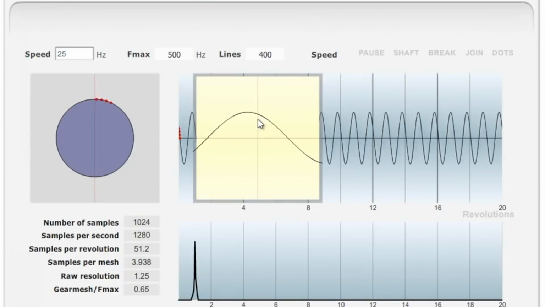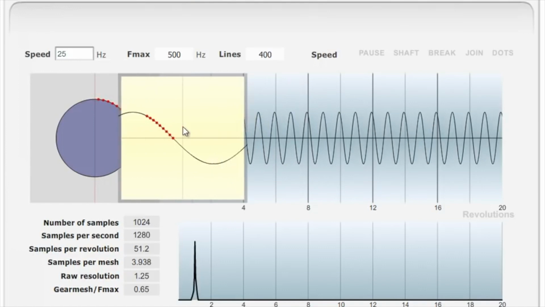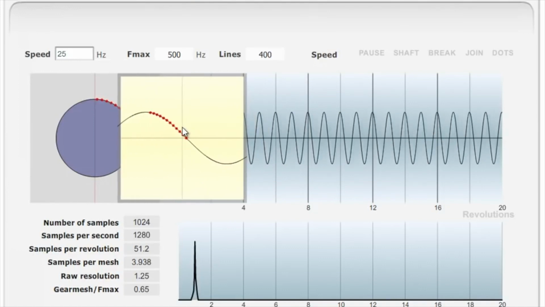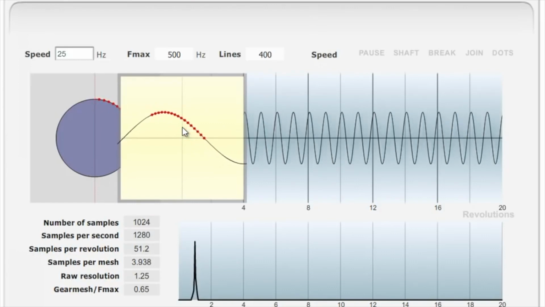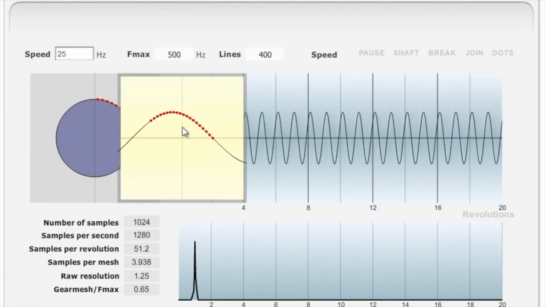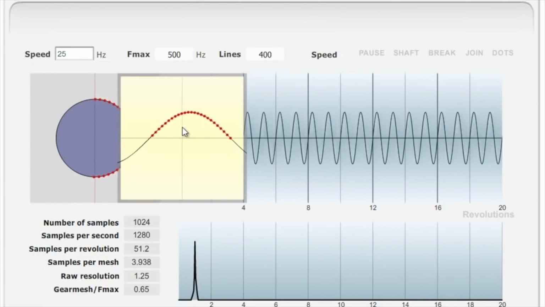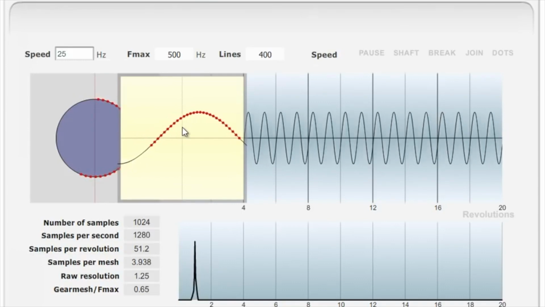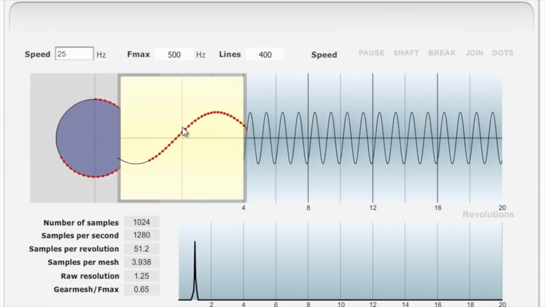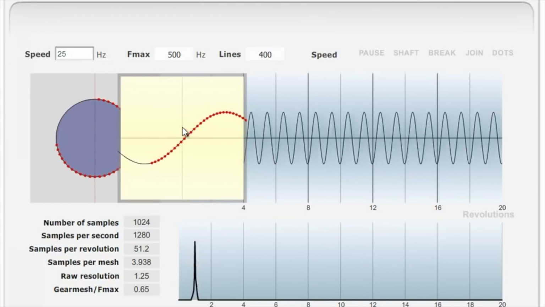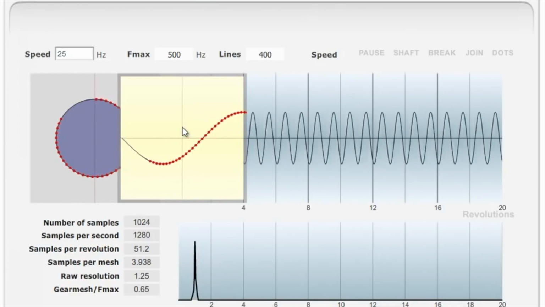Here again, another view of the same phenomenon. For a shaft that is perfectly circular, but whose rotation is eccentric, if we look at the displacement, as we said, we have a sinusoid. So every point on the circumference of the shaft is causing one point in this sinusoidal signal. And if we look at the spectrum of this, we see a single clear spectral line corresponding to this fundamental frequency.